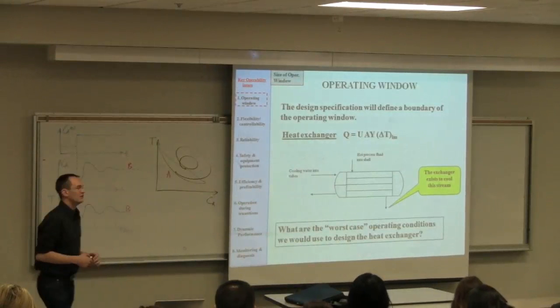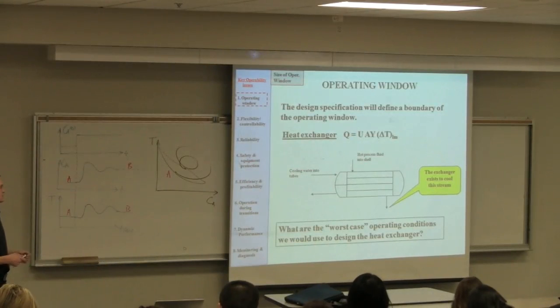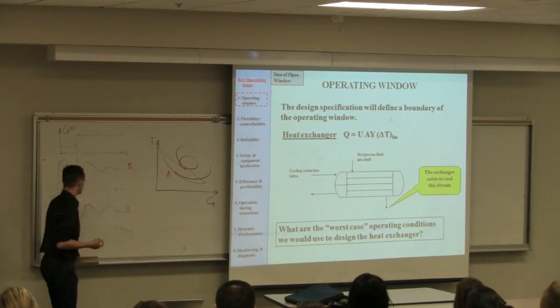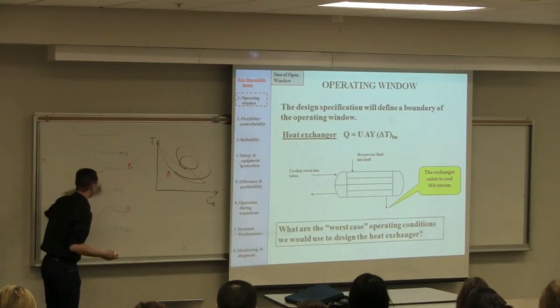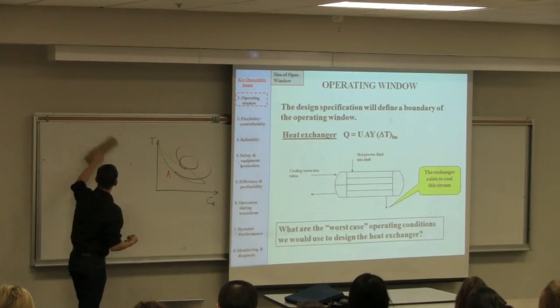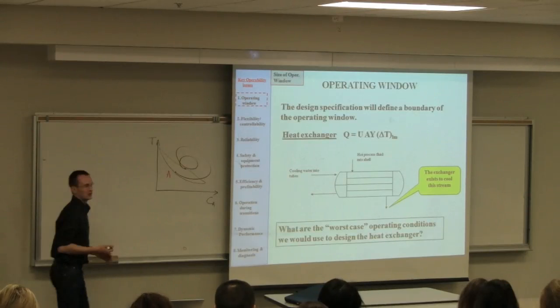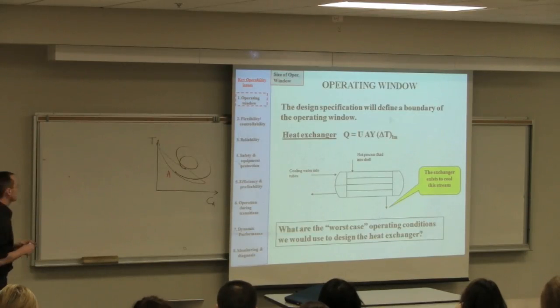What would be the various combinations of variables you consider? Specifically the variables that will lead to the worst case operation of this unit. How would you define the operating window, in terms of which variables, firstly, which variables define your operating window, and then secondly, at what level you set those variables to get the worst case. So I'd like you to think about it for a minute or two and talk with the person next to you to identify what those variables are and at what levels they are.